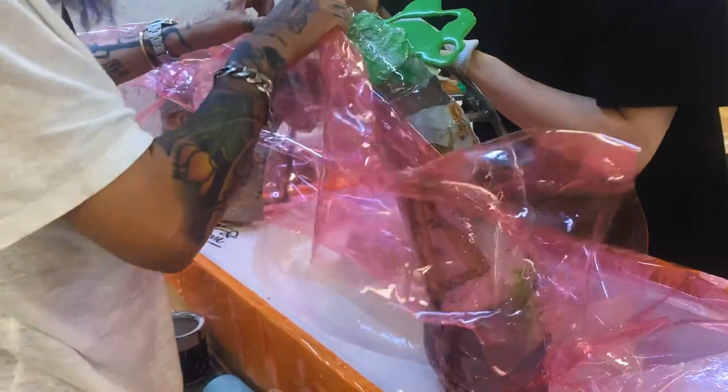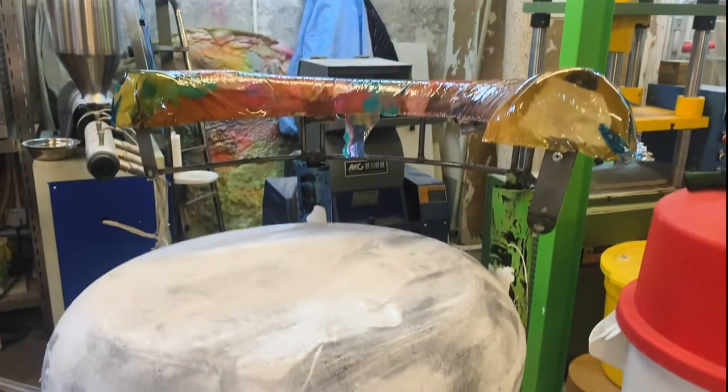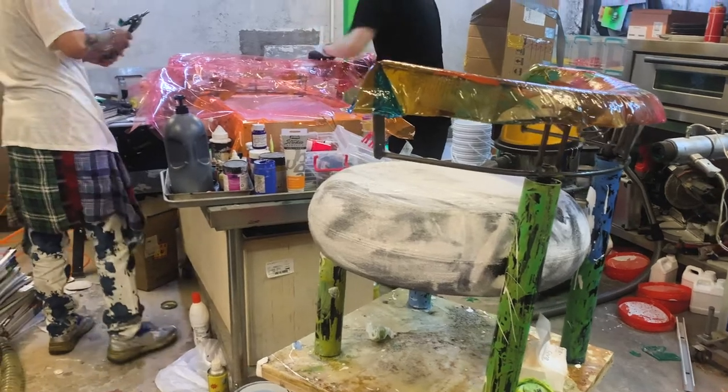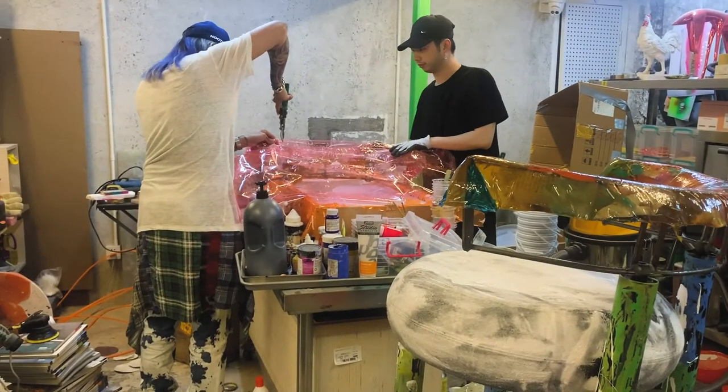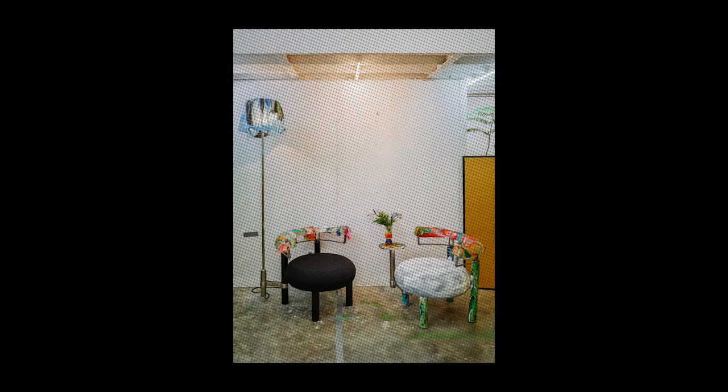Before the chairs were done, I'm thinking what I need when I'm sitting on it. For the first one, I'm imagining sitting on it — I really want a glass of wine, so I want a side table. I'm imagining reading a novel before bed, so I need a lamp nearby. I want to sit on the chair and have lots of fine memories, and that's what I did.